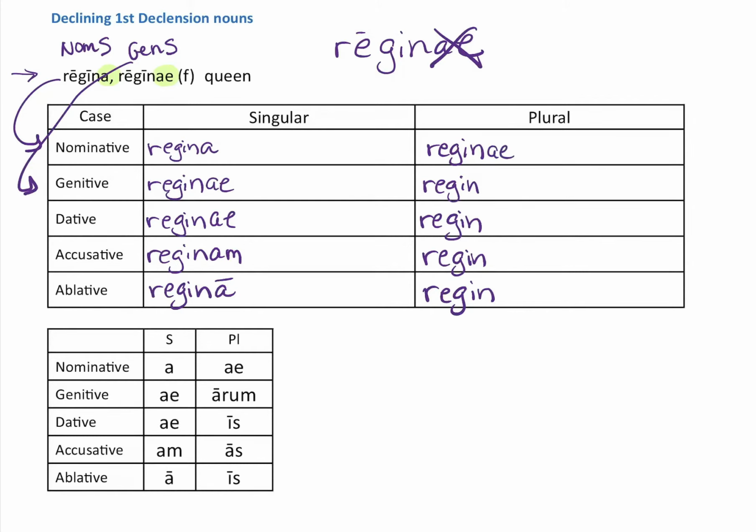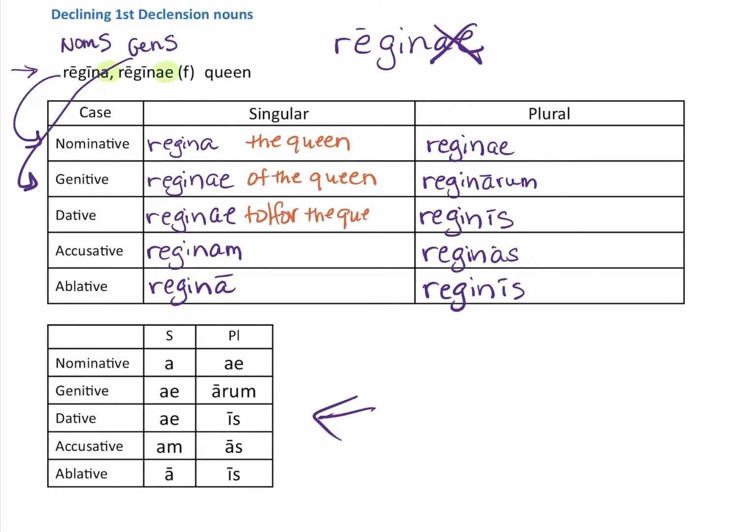Now for translation. When you translate, if you remember, in your chart book you're going to memorize the extra English words that come with them. So we know this means queen. So nominative would be the queen. Nominative singular. Genitive would be of the queen. Remember each of these different endings. This one's to or for the queen. I do want you to write them both down. This one is just the queen. And this one, I do want you to write all of them down. By, with, from the queen.